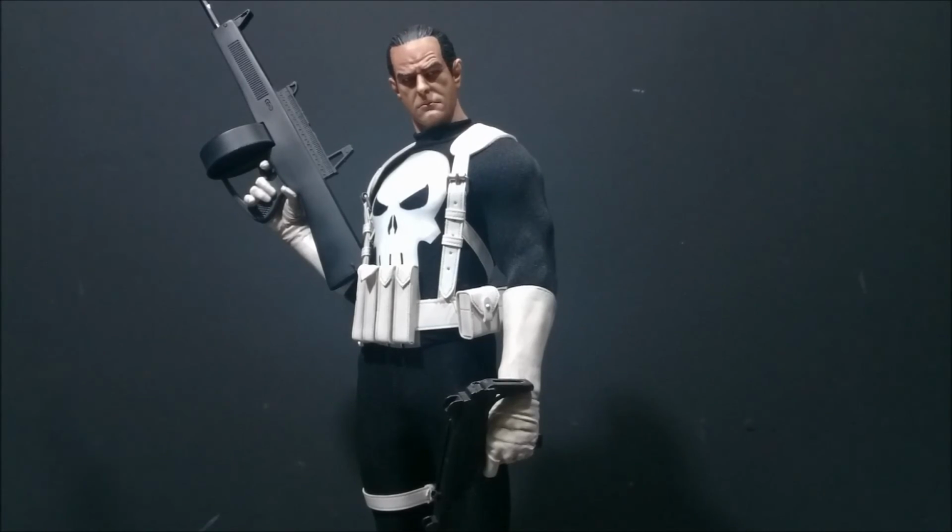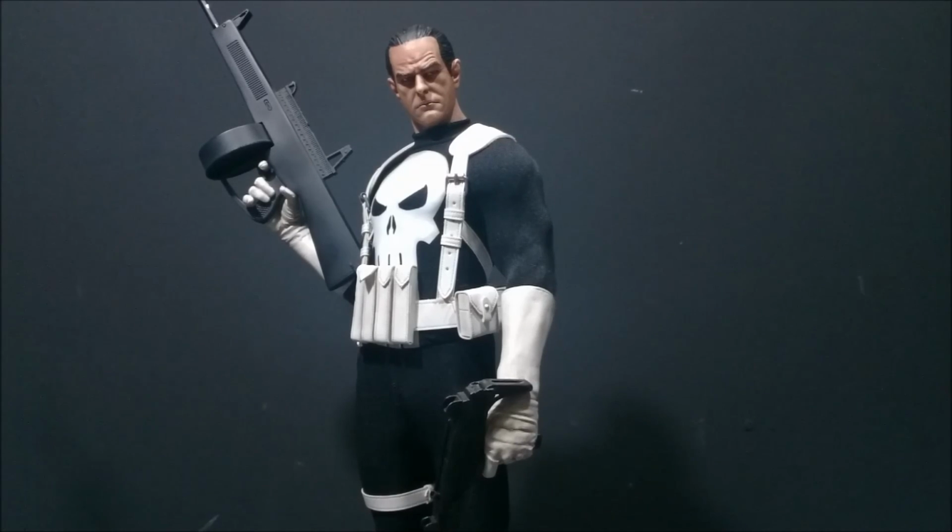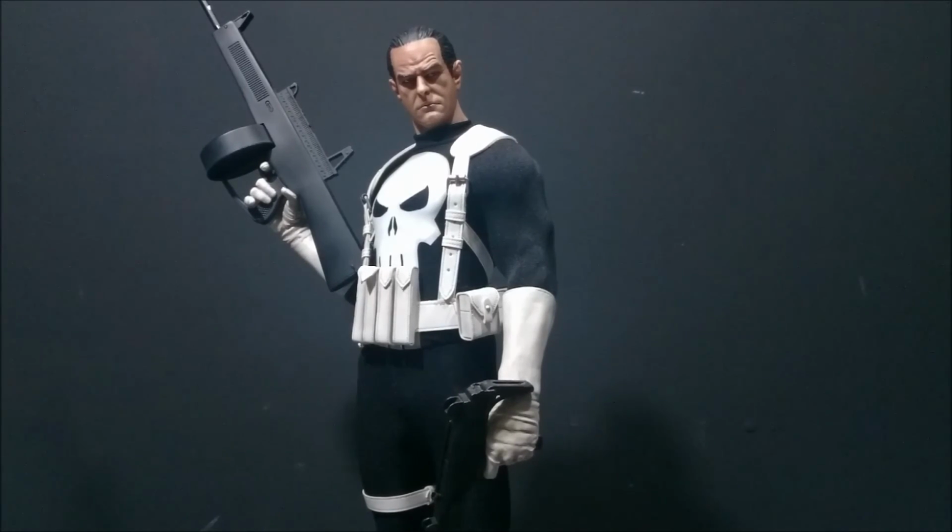I traded this statue for a Koto Bikia Venom. Straight swap. I was just coming out of 1-6 game. Koto Spider-Man was doing well. Everyone kind of jumped on the Venom bandwagon. Guy had this up for sale, and was interested in the Koto Venom. I think I might have given him 50 quid, but it was literally Koto Venom and 50 quid for the exclusive PF and the Spazzy Custom. I was so happy with that deal. And I can't sing the praises of this statue enough. I think it's such an underrated gem.